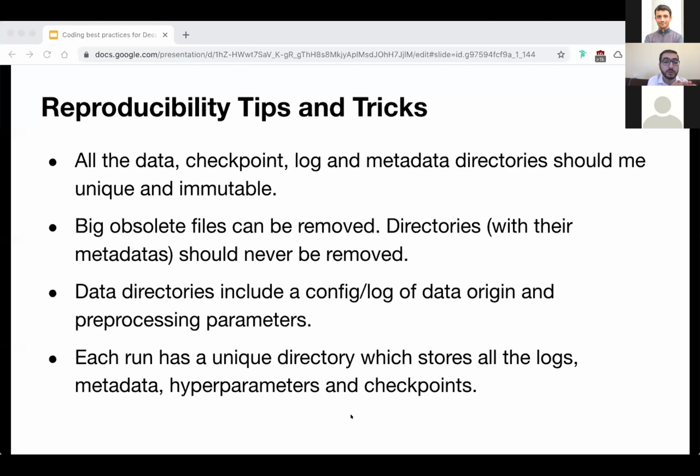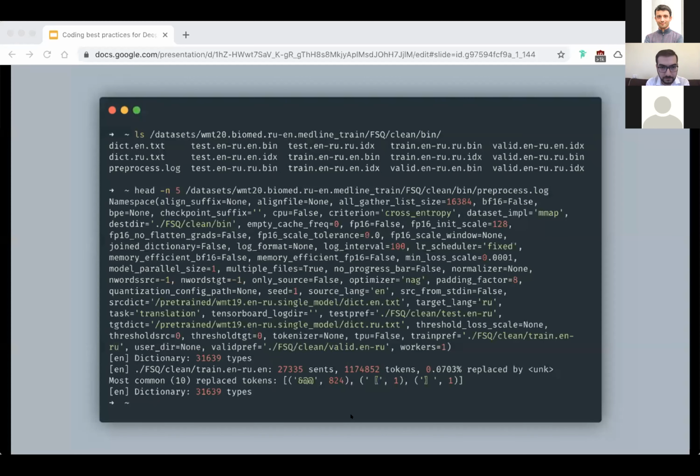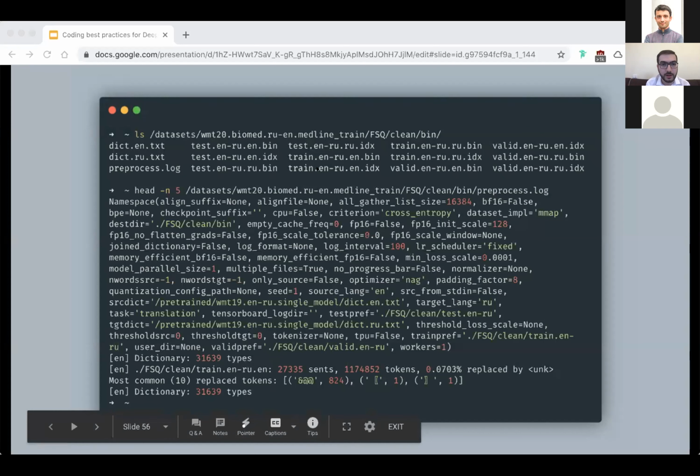And also you want to have a unique directory for each run, for each trained model. Inside that directory, you will save your logs, your metadata, your hyperparameters, your checkpoints, your TensorBoard logs, etc. One example is here: we are participating in the WMT20 biomedical competition this year, and this is an example of our directory.